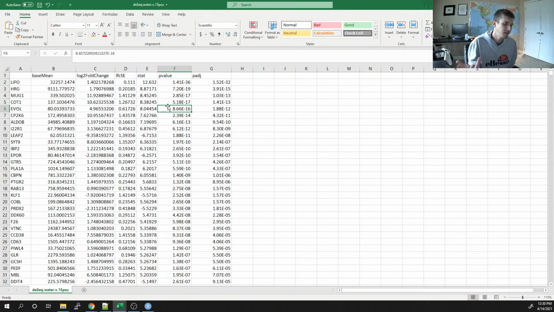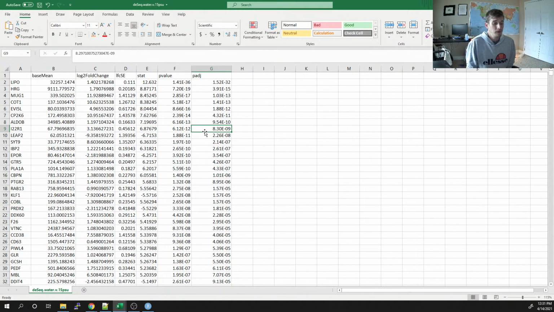I think the next important thing is the p-value. This p-value is the raw p-value, and each one of these genes is independently tested for differential expression. As I understand it, it's a reasonably simple stats test, not super different from a t-test. Whenever we do a t-test, we're effectively measuring a difference in means between treatments.